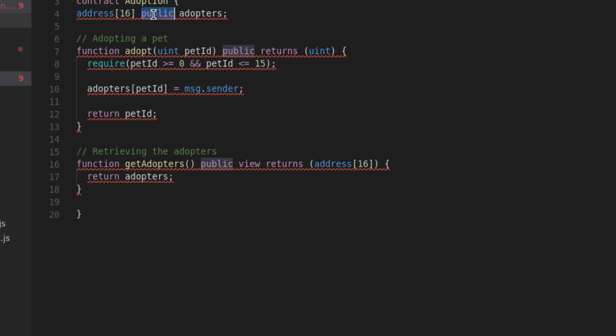Now, why do we make this distinction? The reason is that if there is any state change happening on the blockchain, then Ethereum will charge you for those transactions. And that charge happens in terms of the gas price.